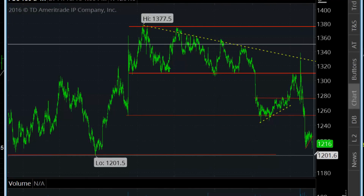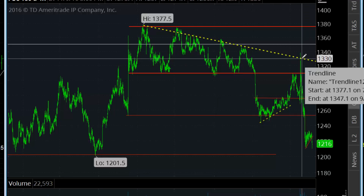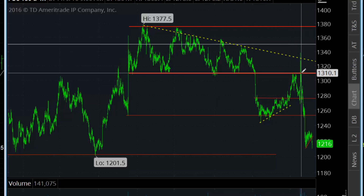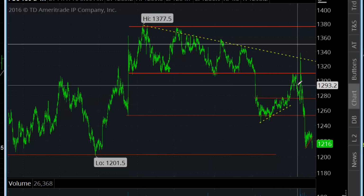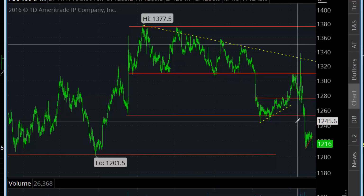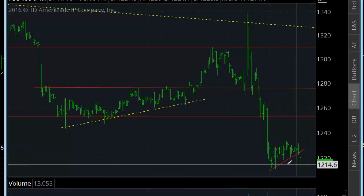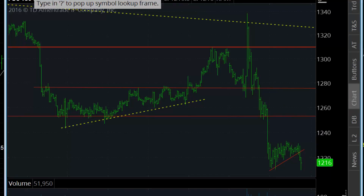But as it starts to undercut some of those trend lines, some of the prior lows, it started to come off here today. And again, I've been posting and mentioning in these videos that I think the 1200s are probably a likely target, if not lower, just based upon how much rejection the gold got after trying to tag these higher levels, and the trend lines above the 1310 just absolutely rejected on a place that was prior support, then became resistance. It came right through it on that final attempt on election night, and then just got met with a wave of sellers, pushing it all the way down below the 1250s. It actually tried to balance out at the 1250s for a few days before giving way. And now, folks, I feel like gold is looking like maybe a test of the 1200s might be in the deck here.